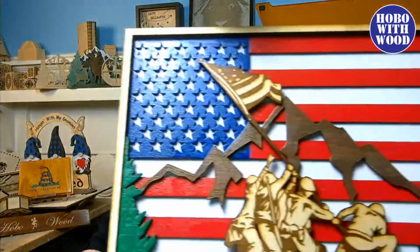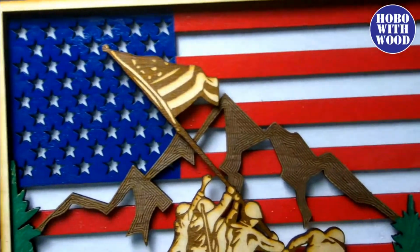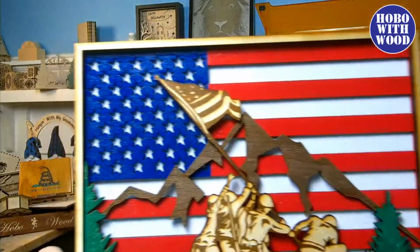And I even laughed at him, told him, well, it's a good thing. I understand. And I explained how it came to be. And I said, it's a good thing you weren't around when Picasso was painting, because his wasn't realistic either. But if you look in the mountains, you see all the lines in the mountains. I used an offset fill to create that, to give the illusion of the ruggedness and the rocks and all. And that turned out pretty good.